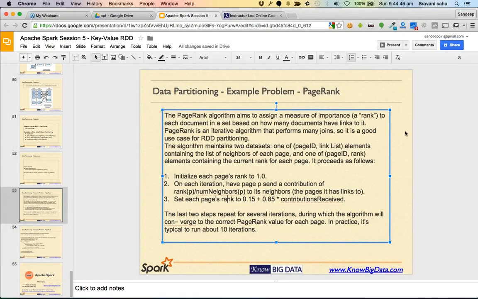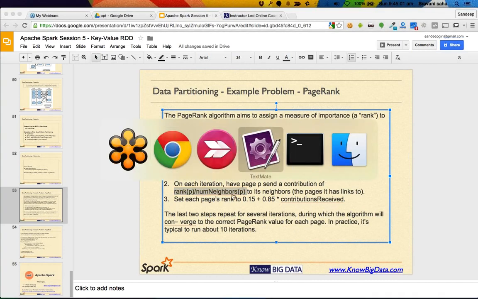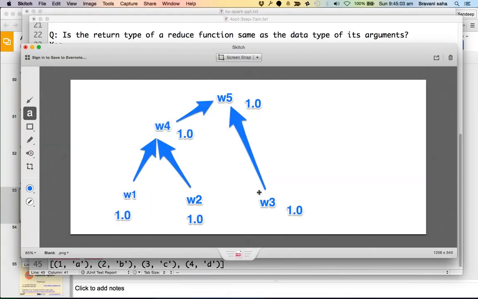On each iteration, every page P sends a contribution of the rank of page P divided by the number of neighbors of P. So how many neighbors does it have? 1, right? And 1 plus 1, 2.